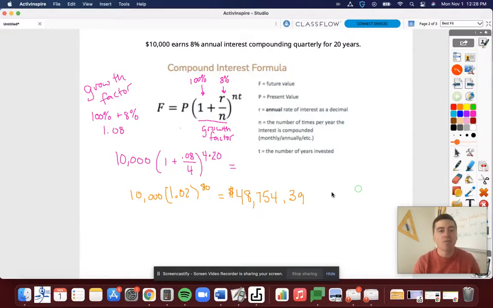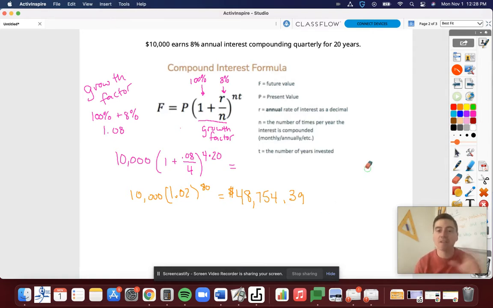So last lesson, we talked about the compound interest formula and how to calculate future value. We would get the present value, and information like the rate, how many times it compounds a year, and for how long. We could plug all those things in and find a future value.